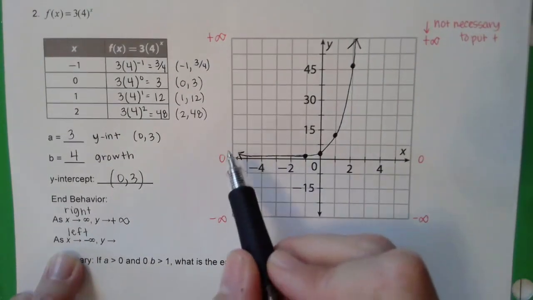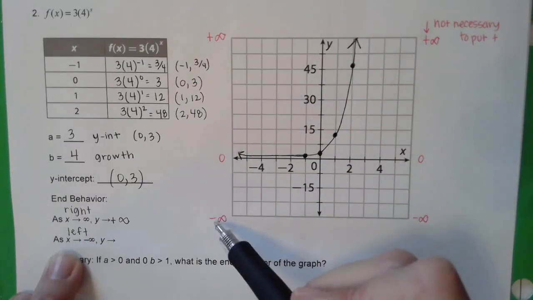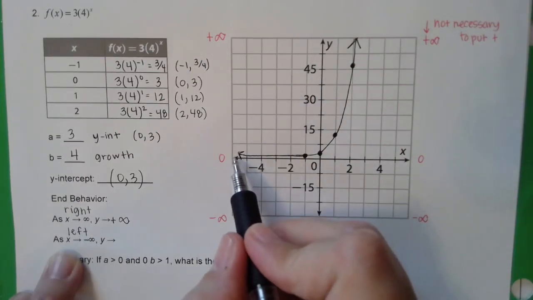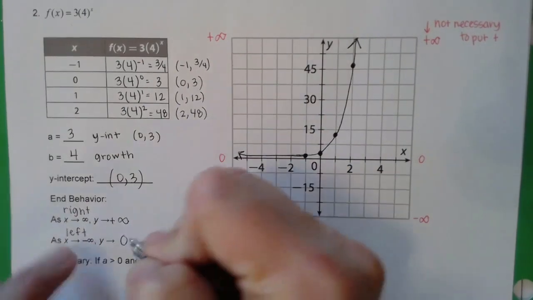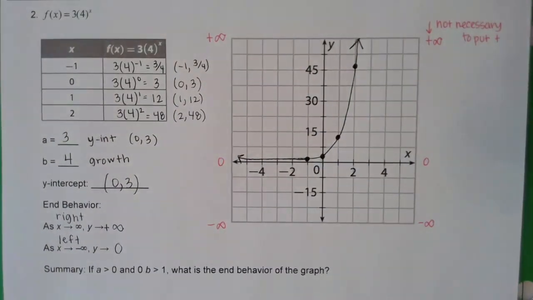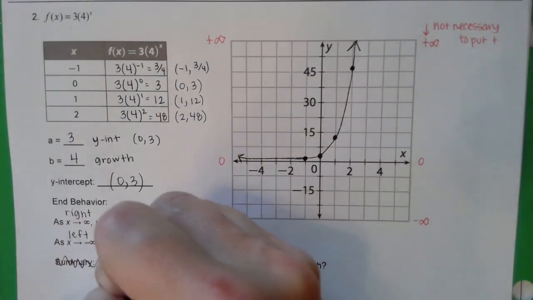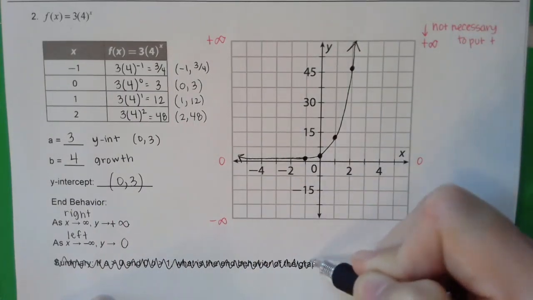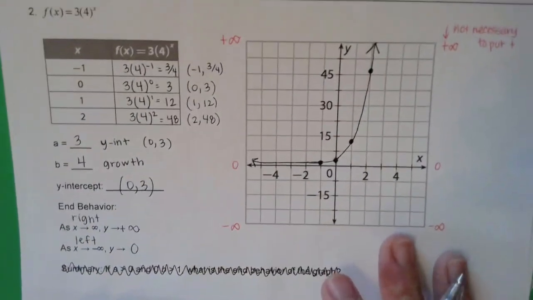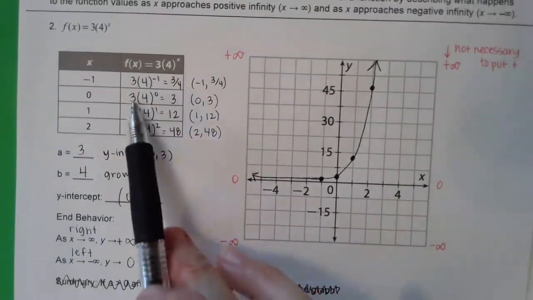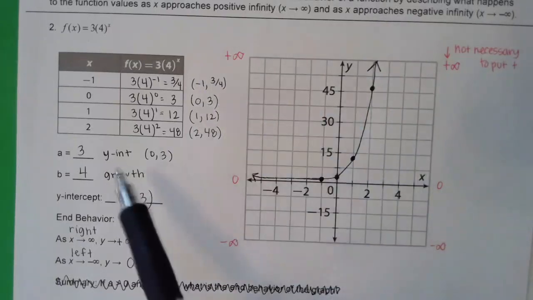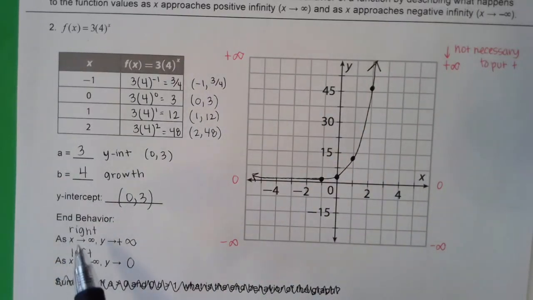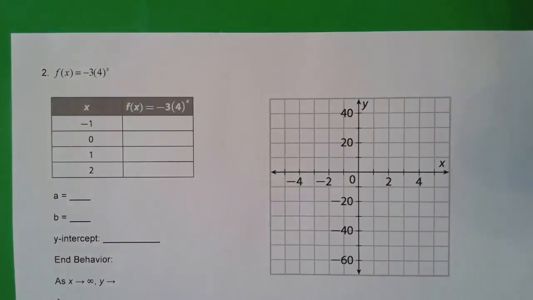As the graph goes to the left, the graph isn't getting taller and it's not getting smaller. It's getting closer, well, it is getting smaller, but it's going closer and closer and closer to 0. So as the graph goes to the left, as x approaches negative infinity, y approaches 0. Don't worry about summarizing these and writing down what the rules are for them. What I want you to practice is being able to make a table, plug the numbers in, get the numbers out, plot those ordered pairs, and then answer these questions about the graph, especially the ones that ask you about end behavior.